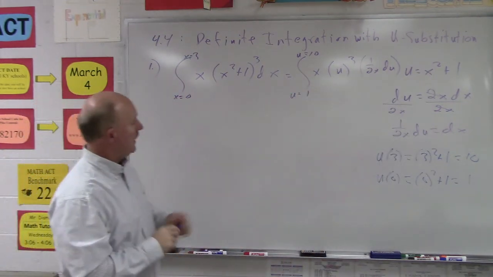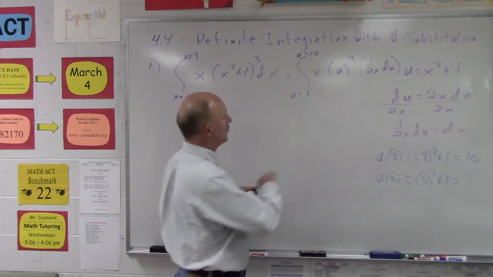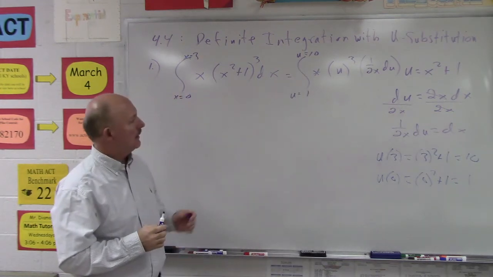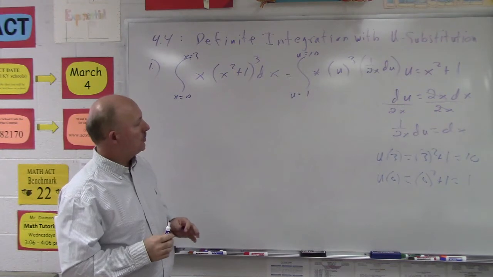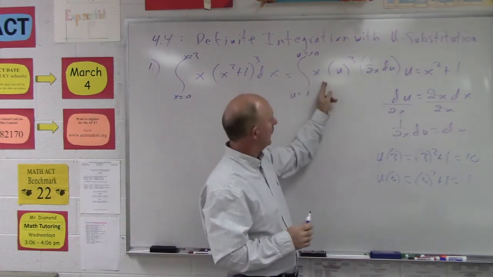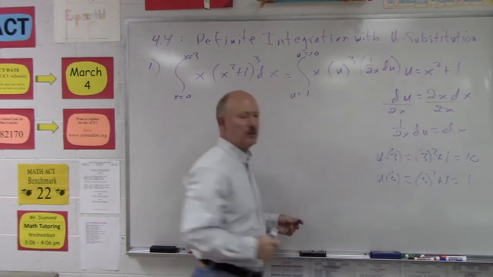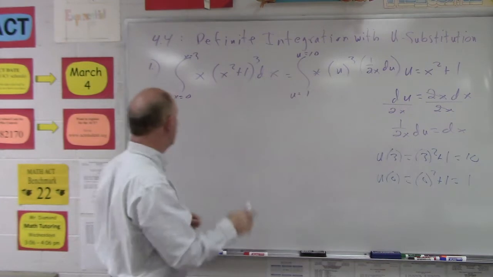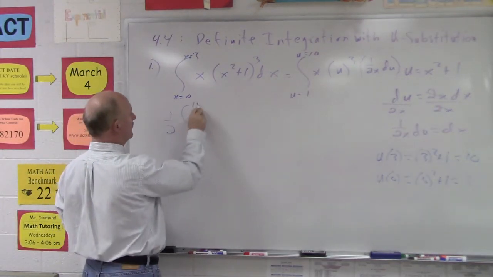Now, if we do this correctly, then we should be able to cancel out any extra x's. So this x here is going to cancel out with the x in the substitution for dx. So the 1 over 2x will cancel out, the x's are going to cancel. Now also we have an extra factor of 1/2. So this is now 1/2 du, and we want to pull that 1/2 out in front of the integral. That's supposed to be 1/2 integral from 1 to 10.